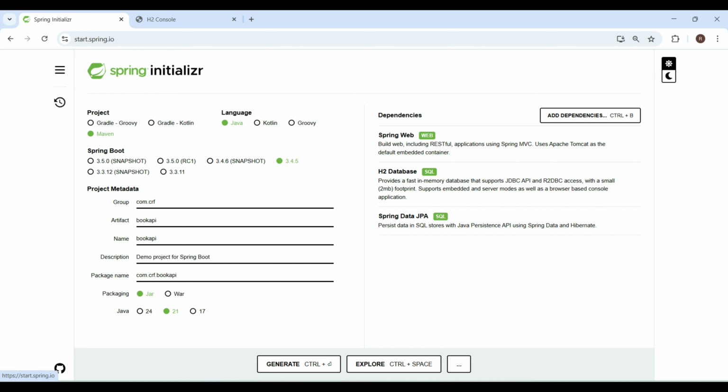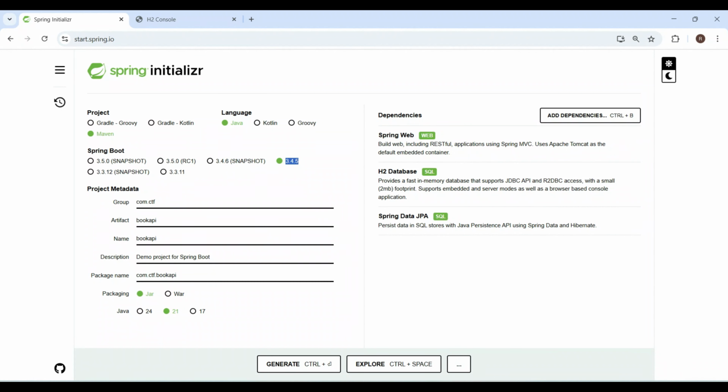Then you have to select Maven as the project type and select the language. Here I have to give the group ID, and then create the artifact ID, name and the details. Make sure you select the latest Spring Boot version and the latest Java version.